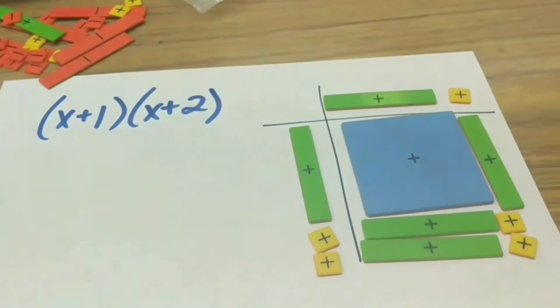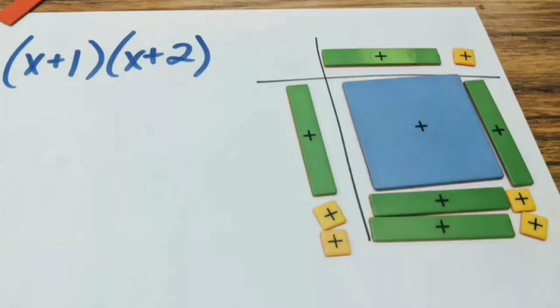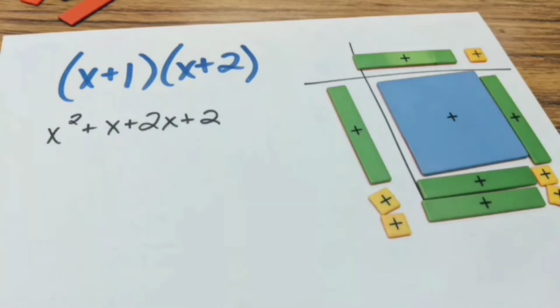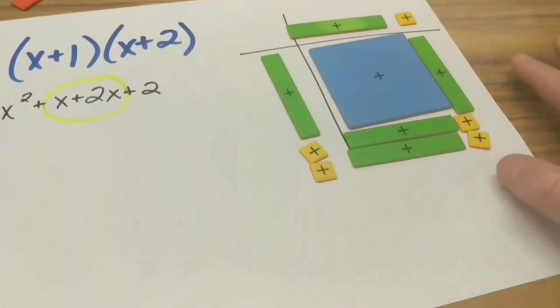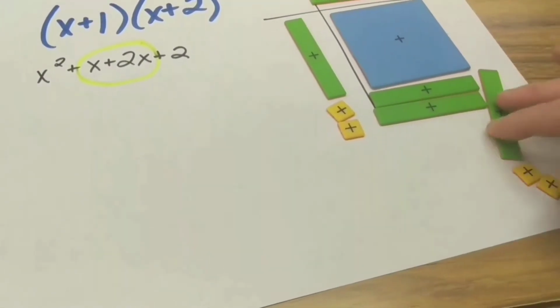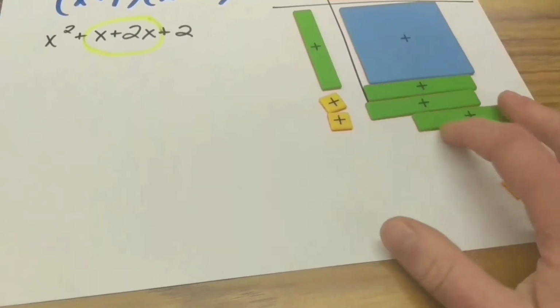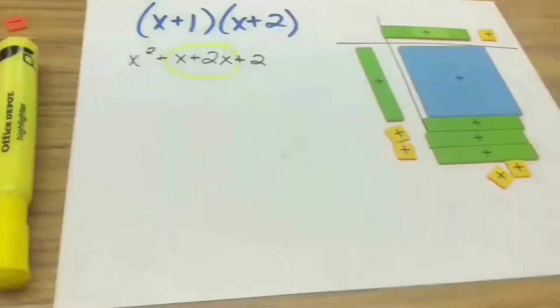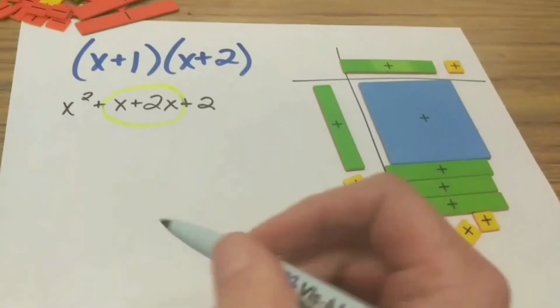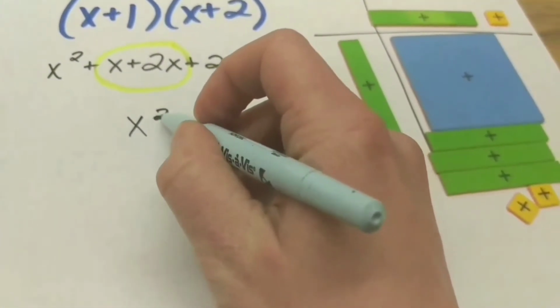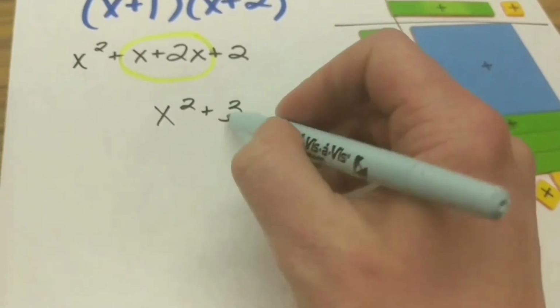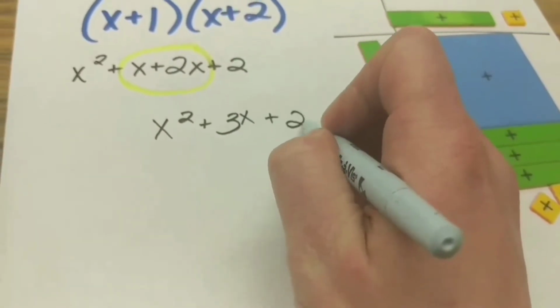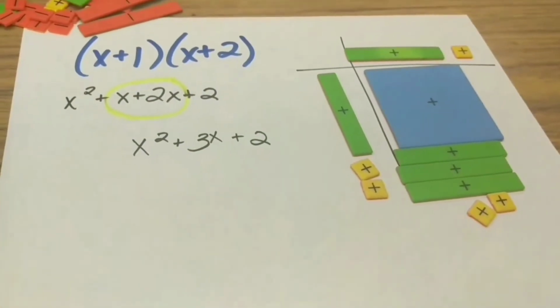So what's cool here is that we can see what combines. So this is where we see our combining like terms step. There are 3 x bars there. So even though we have x plus 2x, those are really the same thing, those long green x bars. So there are 3 of them. That is all that combining like terms really is. And so we can simplify this expression, x squared plus 3x plus 2. Algebra tiles are nice because we can see the difference between x's, x squareds, and 1s.